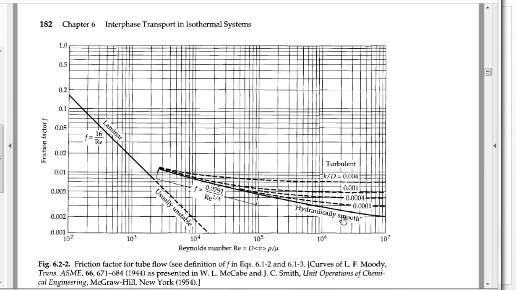Now, hydraulically smooth corresponds to a perfectly smooth wall of the pipe. This is what we use if we don't have any other information about the pipe wall. If one has a rough wall, so for example you have flow through concrete tubes or channels or something like that, this k over D is a measure of the characteristic length of the wall roughness divided by the diameter of the tube. So the larger the value of k over D, the quote rougher the tube is.